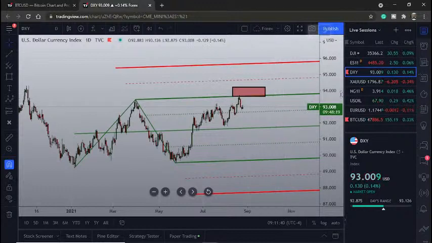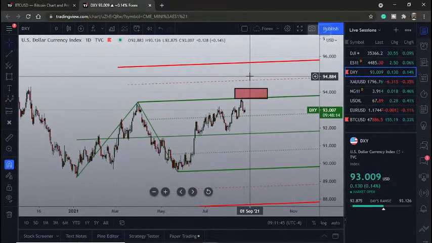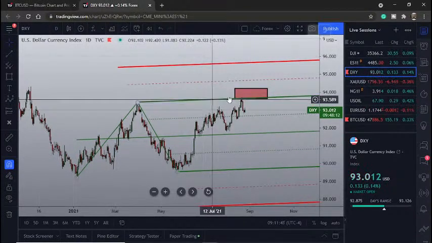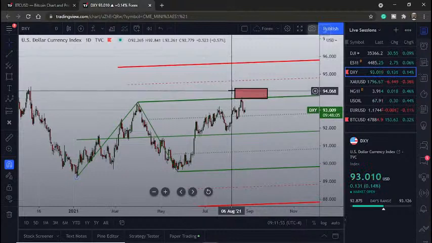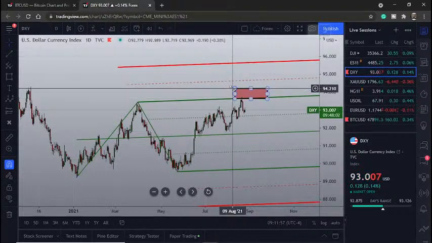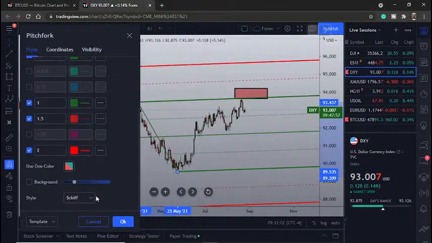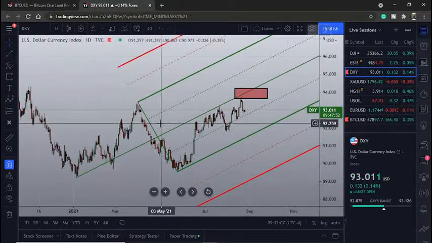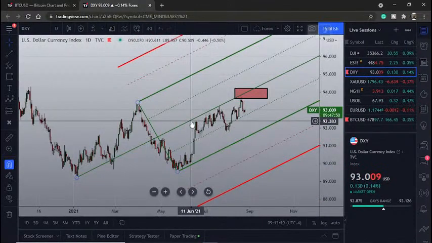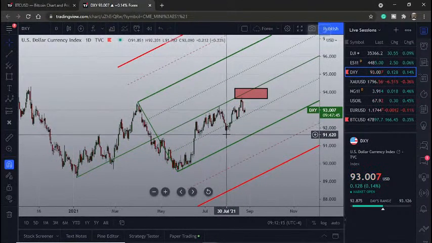some increased volatility, especially in the currencies. So something we definitely need to be aware of. But I won't be surprised, and this is a pretty wide range, and I've got it at the moment from where price reversed around the 93.64 level, going all the way up to about 94.20. The only reason I'm doing that is that if I were to switch between my pitchfork settings, we can see that either the shift pitchfork or the standard pitchfork is working really well as support and resistance, i.e. the angles on the median line.